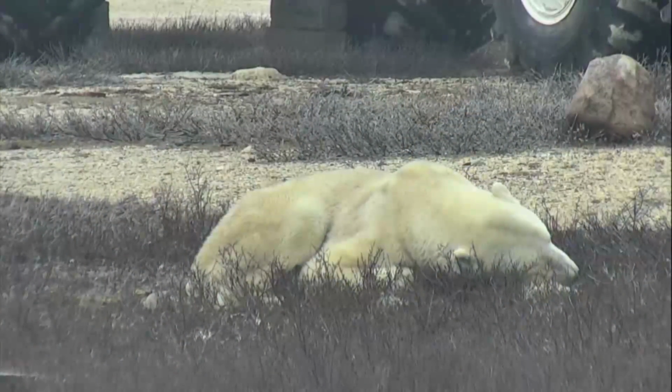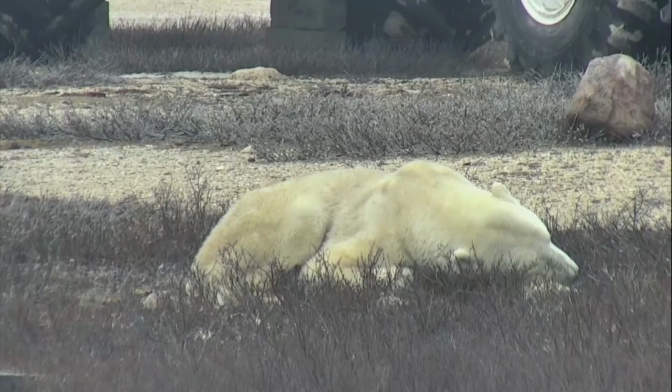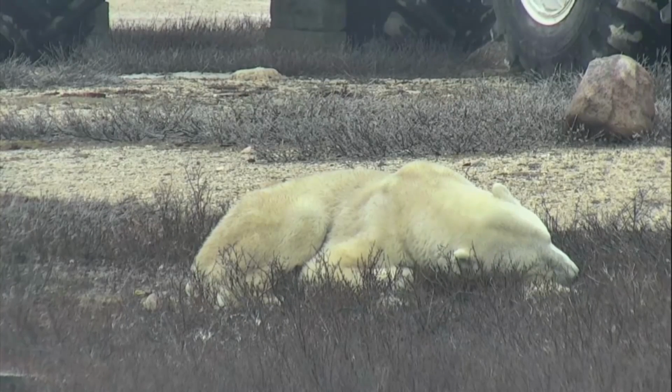Studying polar bears, they're just really spread out over one of the most harsh regions in the world. It's very expensive to get to them. It's very hard to even really understand what's going on in a subpopulation, let alone the worldwide population. Now, we have 19 subpopulations around the world. Some have a lot more data or information than others do. And so we really were missing gaps of data for a lot of groups of polar bears.